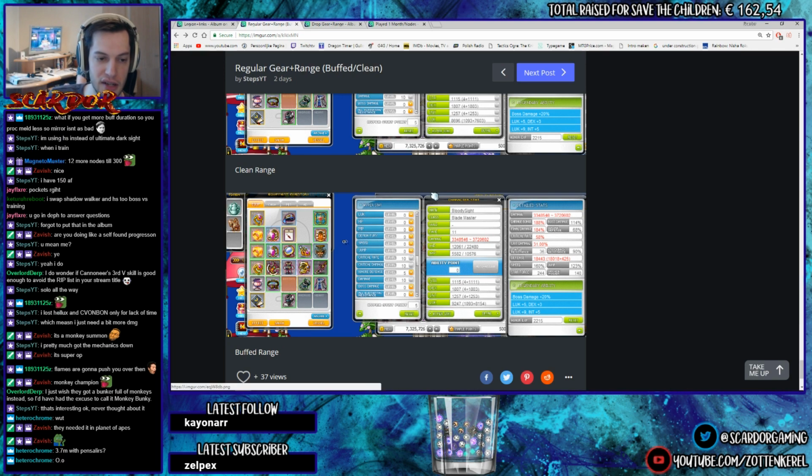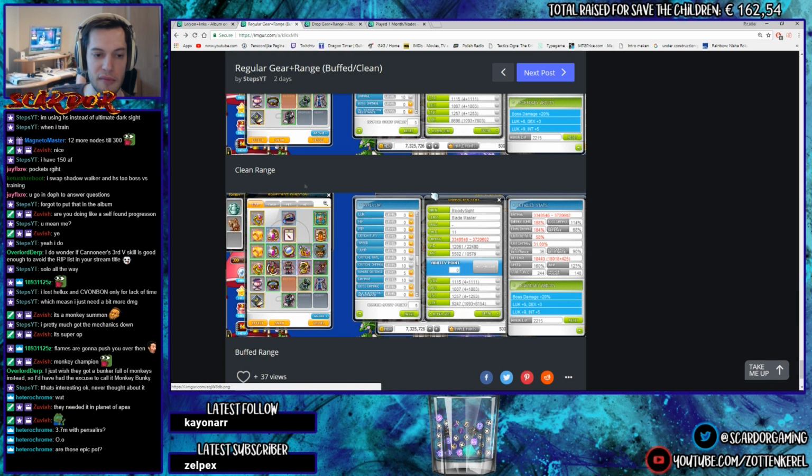3.7 mil with Pencilier? Yep. This is what the game looked like when Reboot just came out and nobody was able to kill CRA. This was what everyone's gear looked like, basically. But those epic pot, the overall is epic now, the hat is epic now. So the range is a little higher now.